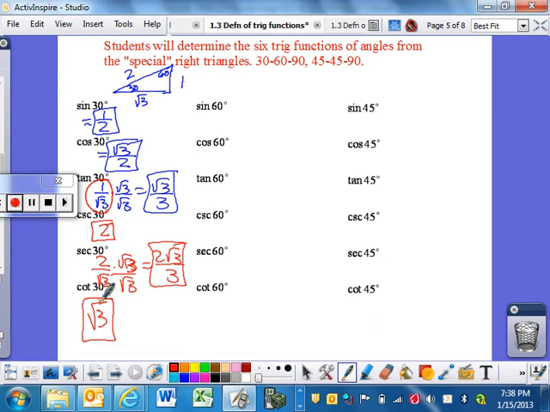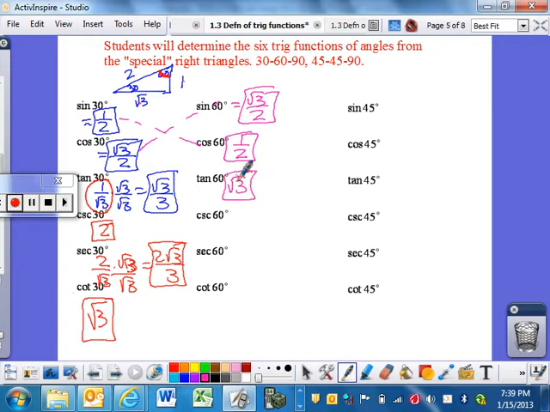Now the middle column needs to focus on the 60 degree. So I'm going to imagine myself up on this part of the triangle instead. So if I go up there and I say what's the sine, it's going to be opposite, which is square root of 3 over the hypotenuse, which is 2. Cosine is going to be adjacent over hypotenuse, or 1/2. And if you kind of notice that these things relate, they just kind of switch. So that's kind of a note to talk about. Tangent 60. So tangent of 60 is opposite over adjacent, so that's just the square root of 3.